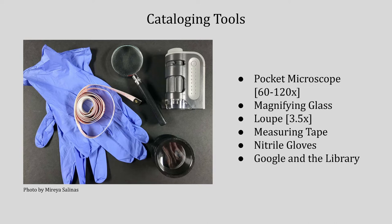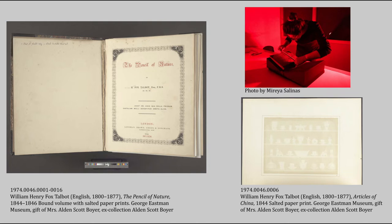Today I'm going to highlight just a handful of the many objects in the Boyer collection, starting with what is arguably the most important object: the Pencil of Nature. The Pencil of Nature by William Henry Fox Talbot is the first commercially published book illustrated with photographs made from negatives. It was issued from 1844 through 1846. Photography was officially invented in 1839, so this came out within five years of the official invention of photography. Of the approximately 40 surviving copies of the book, we actually have two copies from Boyer — one is complete with all 24 original image plates, and one is a little less complete.